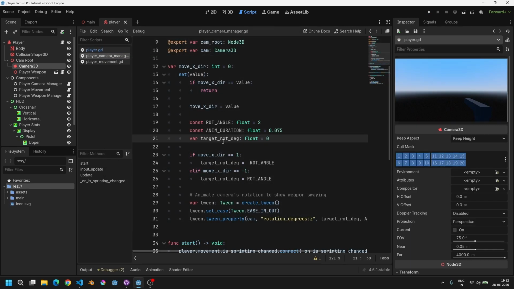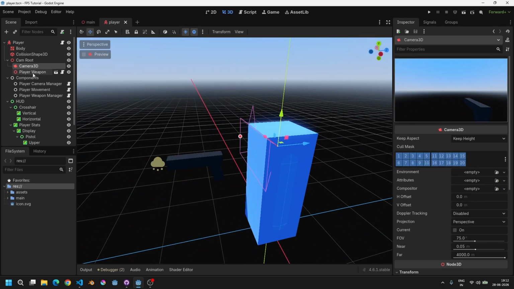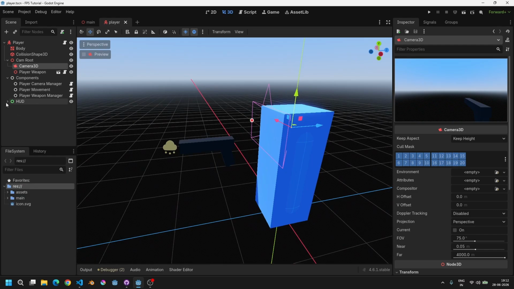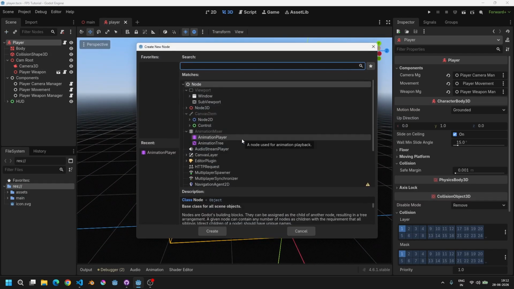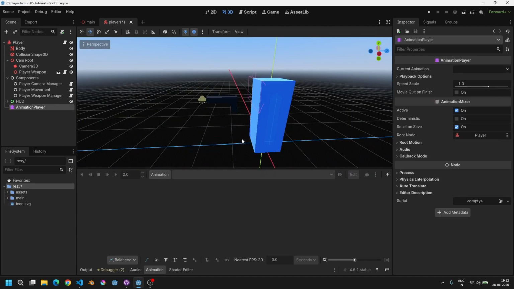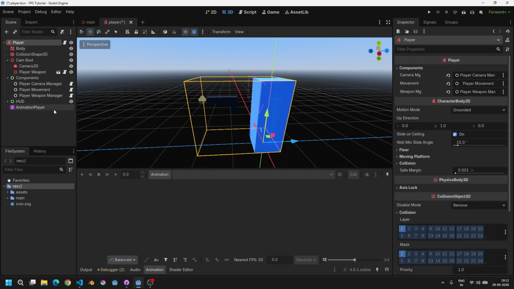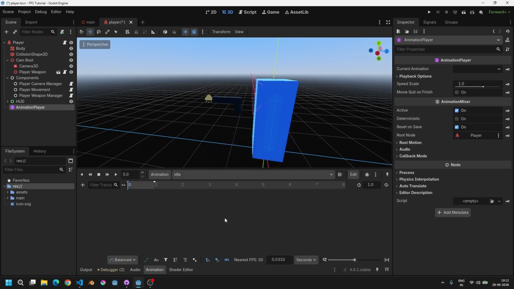With this done, we can proceed ahead with making the final effect, which is animating our player's camera so that we can give a simple breathing effect, and this will just make the game feel much more alive. So what I'm going to do is add an animation player node inside of our player and create a new animation, which I will name idle.